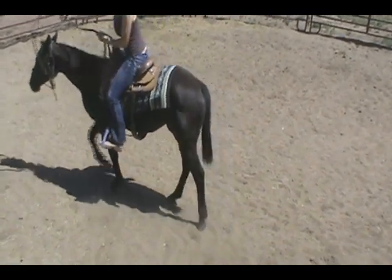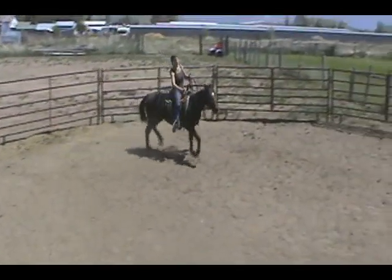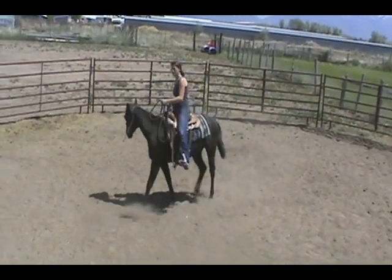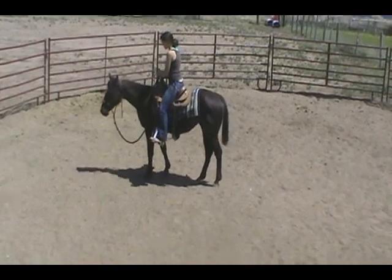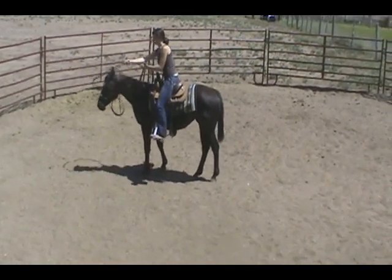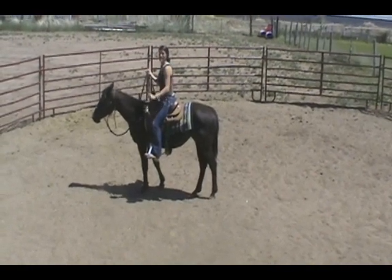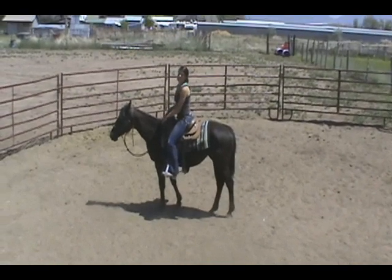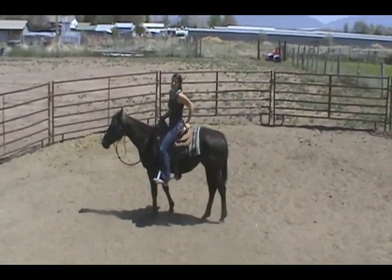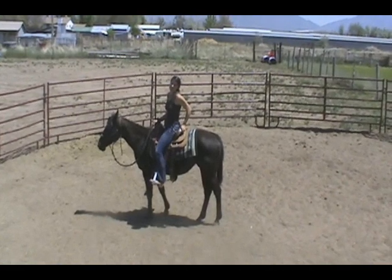So I'm going to switch her around. I don't want her to stop on the other side. She went to a trot, I sit, whoa, pull. Okay. Switch around. Let her sit a little. I always like to let them soak up the stop. Because it's easy to teach a horse how to run, but if you teach a horse how to run before you teach him to stop, it's a lot harder.